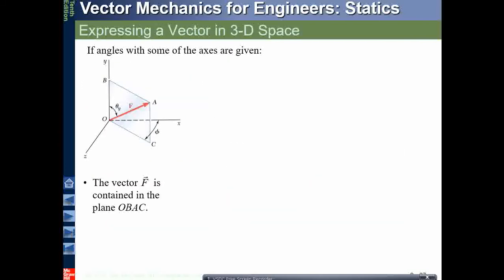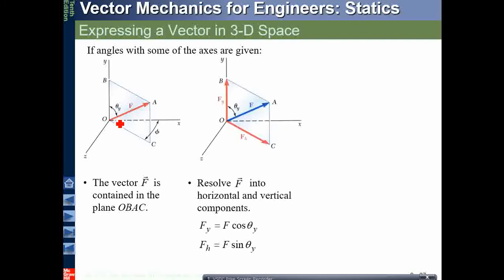Now we will come towards a very important topic, a vector in 3D space. So this has X, Y and Z, all three directions, and let's say this is any force vector F. We have made a plane BACO, and on this plane we have a force vector F. This force vector F can make a horizontal component, which is FH, on the XZ plane, and it can make a vertical component on which plane?